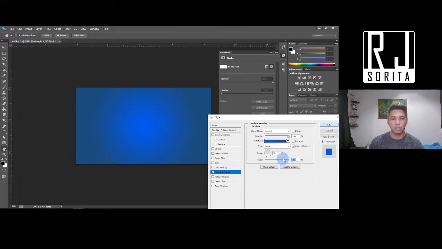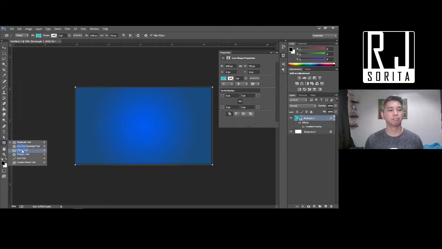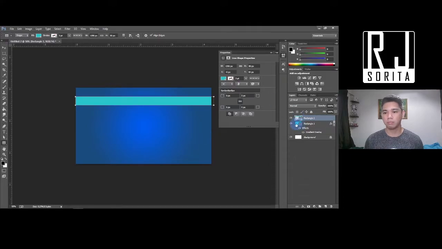So let's use this one. And whenever I am in a hurry, this is my go-to move. I usually use a gradient as a background. Maybe we can add certain things like, I don't know, let's try using again this rectangle. Let's add that one.